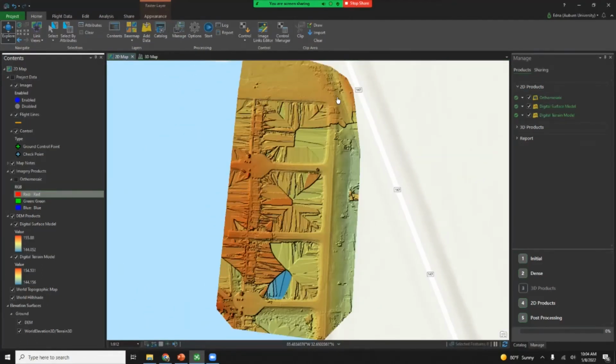We also have our digital surface model, and honestly, this isn't going to be very exciting because I don't have a lot of structures, but you are able to see the docks, you're able to see the edge of the ponds. I would not trust any of the elevation measurements over water, to be completely honest with you, again, because the drone has a hard time stitching these images together. But you can see where there's a little bit of a ditch on this side of the pond, and you can see the aerator engines right here.